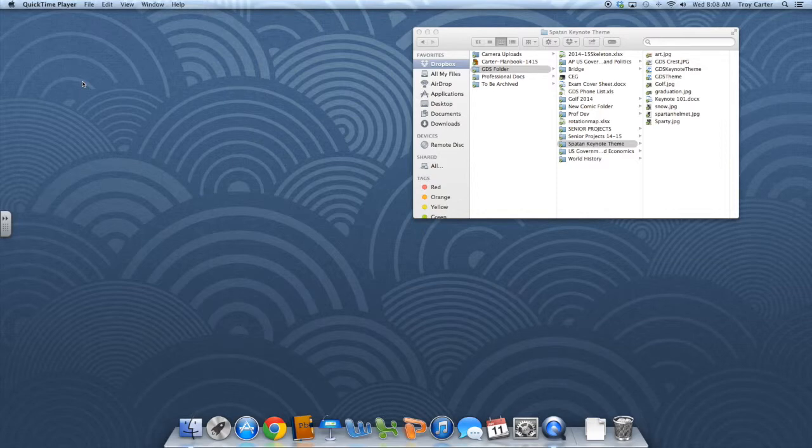Keynote is the Apple iWork equivalent of PowerPoint. Now we will still have PowerPoint on our new iMacs. You can see PowerPoint and the other Microsoft Office programs right down here on my dock. If you want to keep on using PowerPoint, you will have that option. However, I think that Keynote offers a number of things that I'll show you in this video.